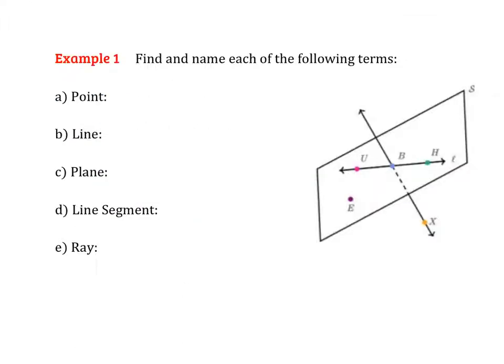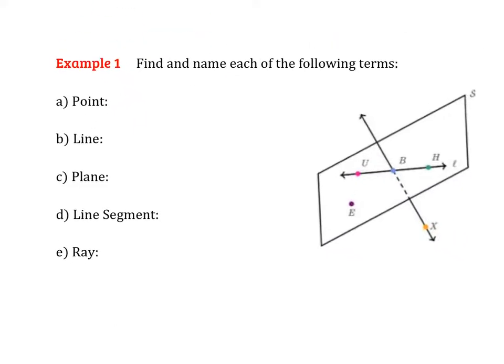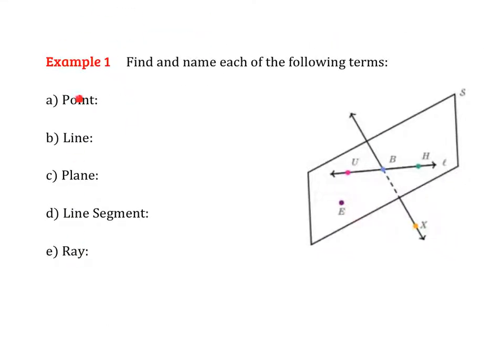Okay, so here we're just going to practice naming a few different types of terms. I'm only going to list out a few options, but there's lots of different potential answers here. So here you can see a figure with a bunch of different types of figures. First let's look for a point. Remember, a point is essentially any dot. Some potential answers could be point U, point E, point B, or point H. Any of those are good answers, anything that is a dot.